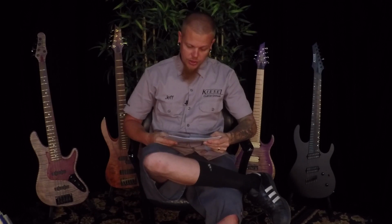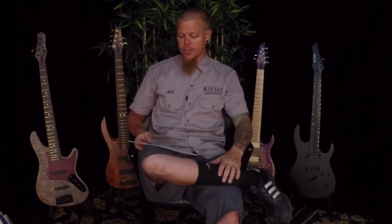All right, Bob. Is there an advantage to having a P-bass pickup at the neck and a jazz or humbucker pickup at the bridge? Well, Bob, there actually is an advantage if you're looking for tonal versatility. If you're just playing straight up jazz music, maybe not so much.